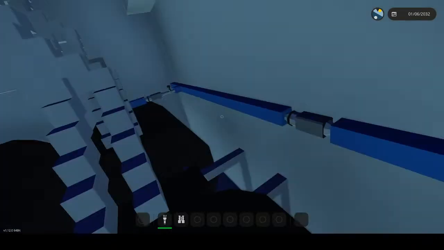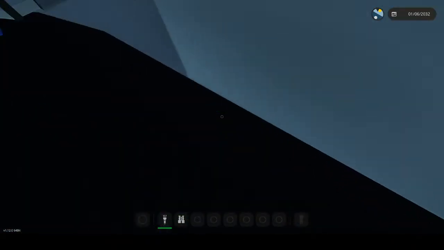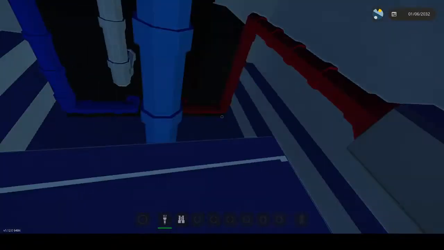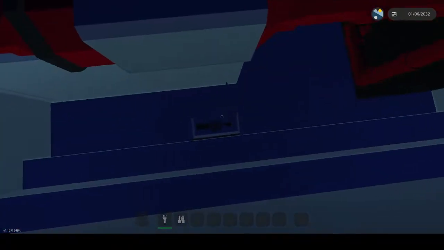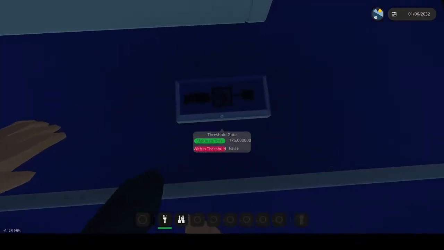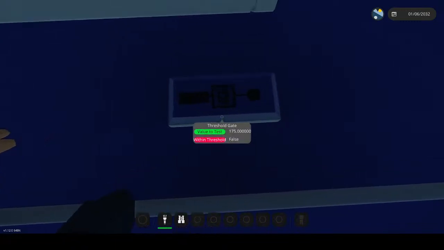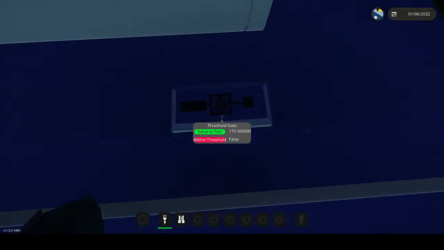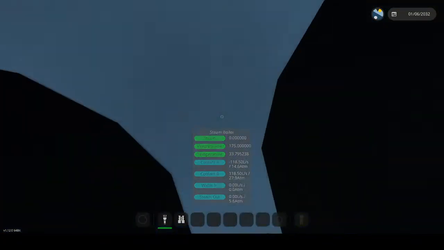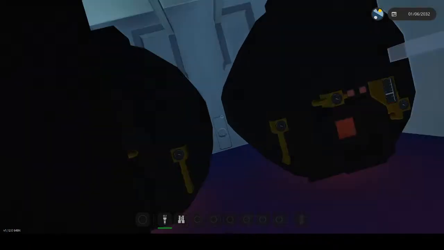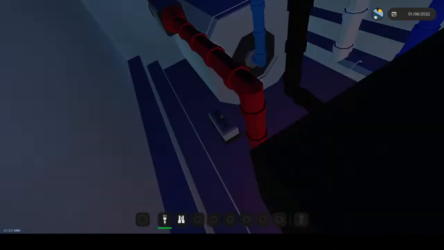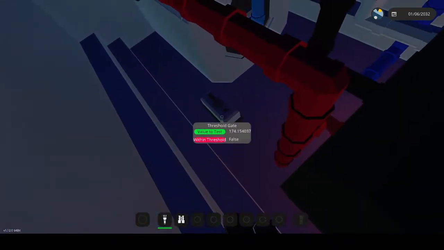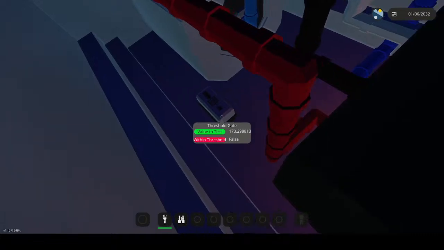You can read everything on threshold gate, right? Value to test is 175. Oh, okay. Yeah, no. 175 is how much water's in there. So there we go. Now we're starting to get stuff.